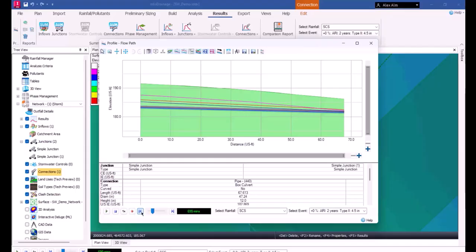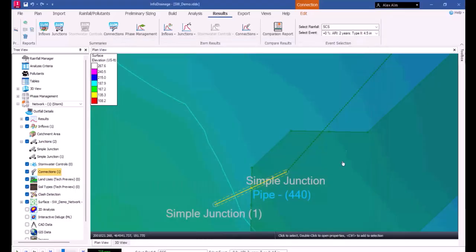It's very slight, but if you're looking in the profile view, you can see that water performance kind of going up and down inside the pipe. So we know that everything's working. We're just looking for things that are going to be surcharging, things that are going to be causing problems, stuff to watch out for. It looks like everything ran pretty well. So I think we're in good shape.